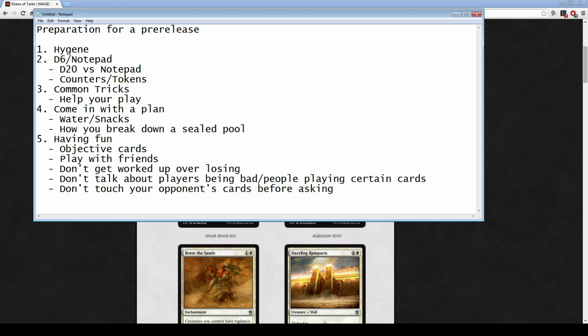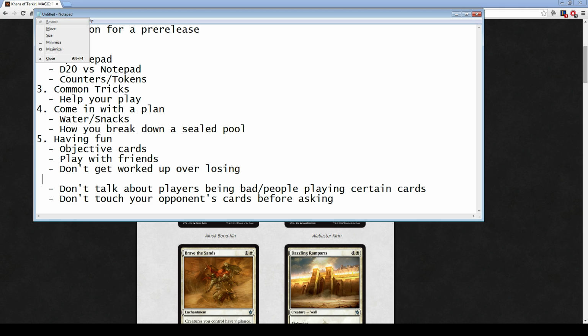In addition, one thing I want to touch on with this is just generally being disrespectful to kids. This is the most frequent thing I see. Everybody I know has done this. So don't feel bad if you've done this before, but this is just something I want to address.